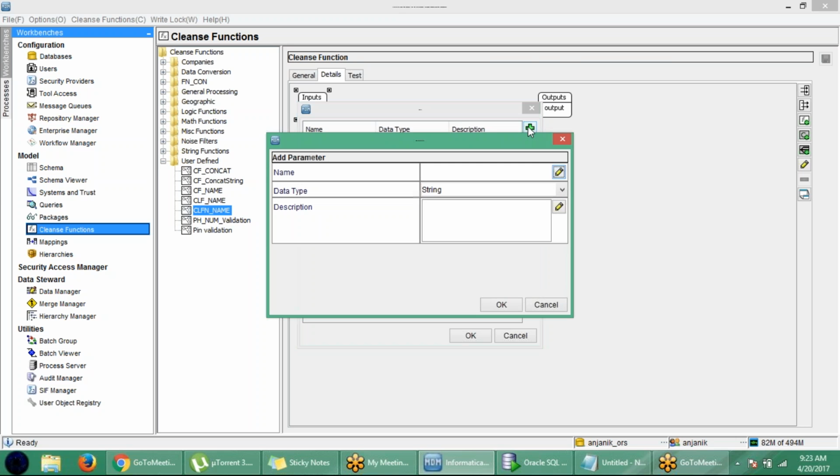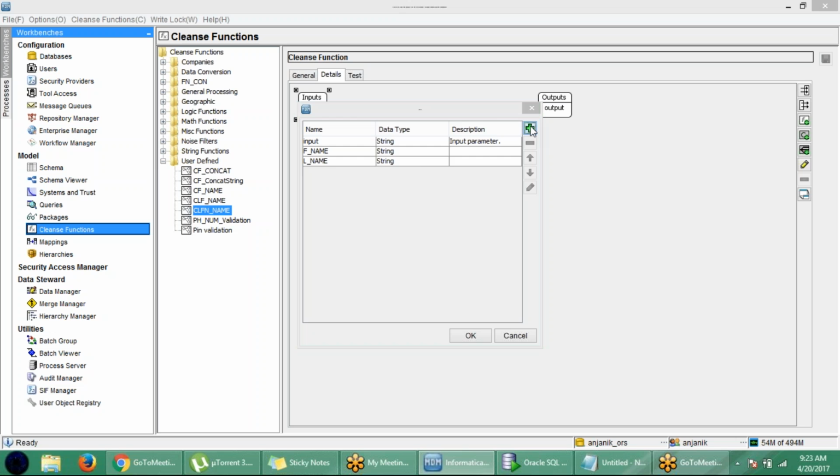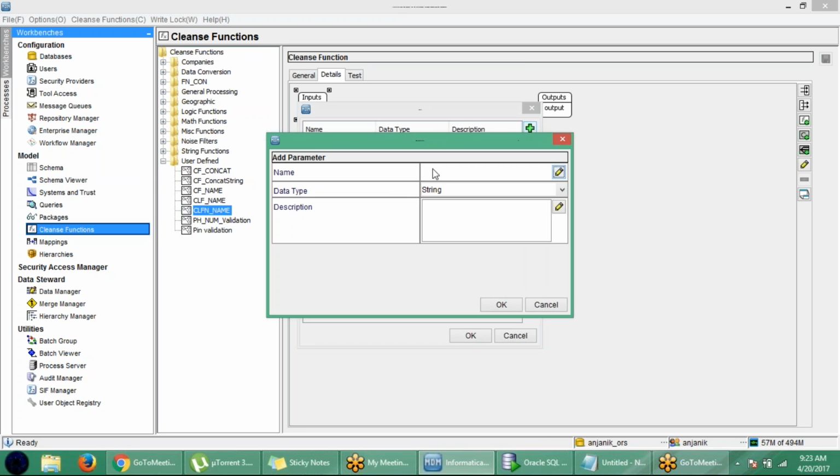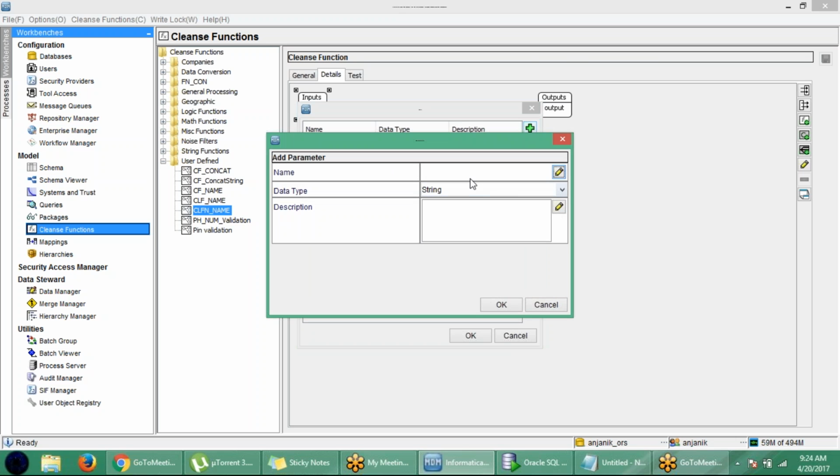Similarly, add one more input called L name. Okay, one more input for customer type. Let's call it type, and then organization name.